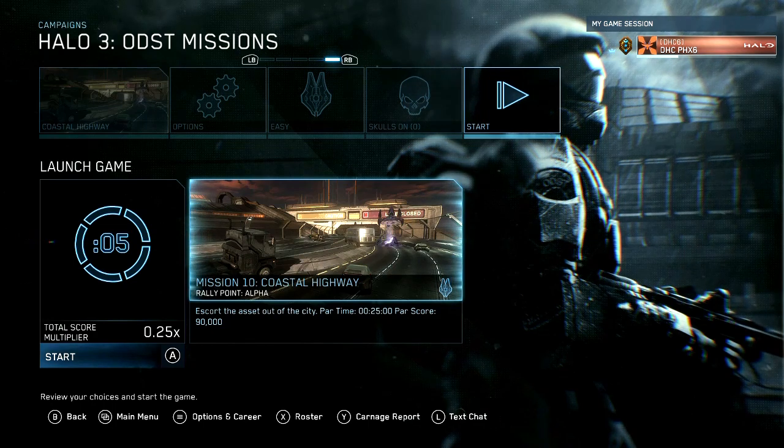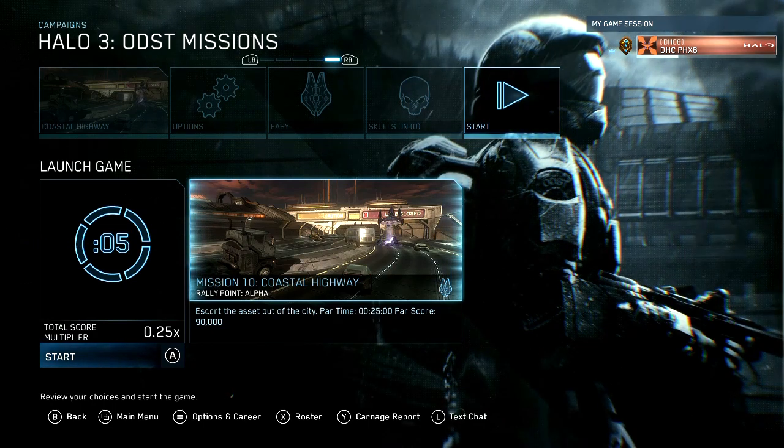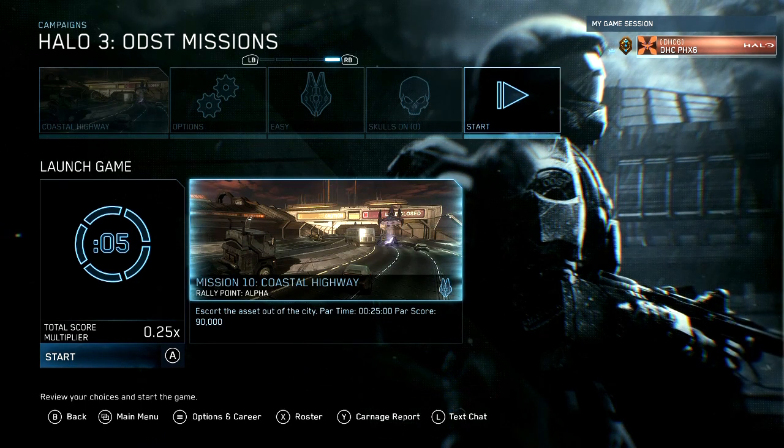We are now on the finale, mission number 10, or mission number 9, Coastal Highway. The summary: escort the asset out of the city. And we're also going to cover the epilogue as well, just like in Halo 3.